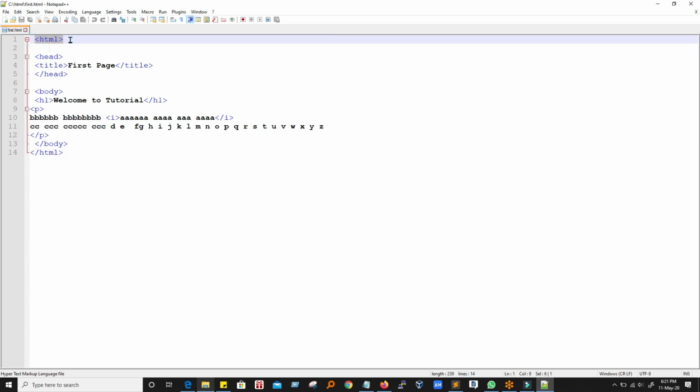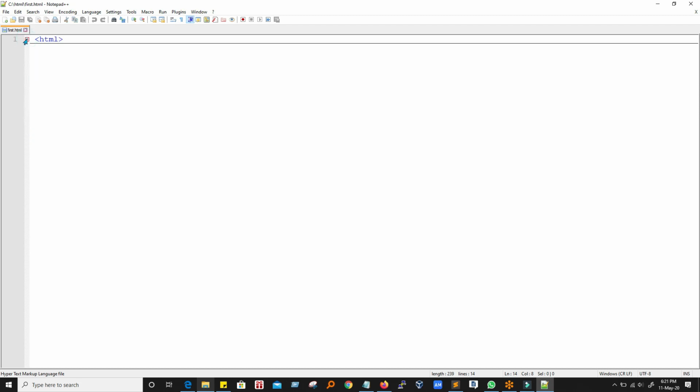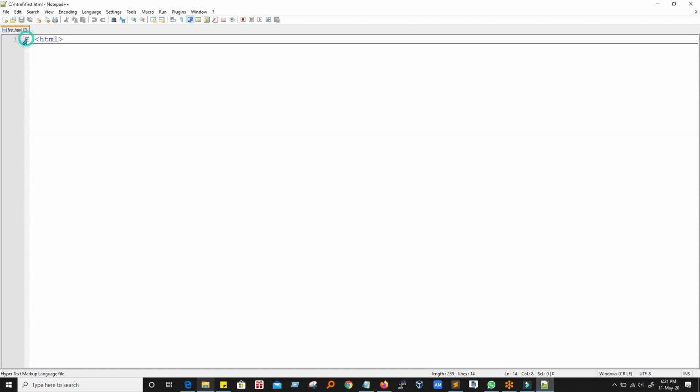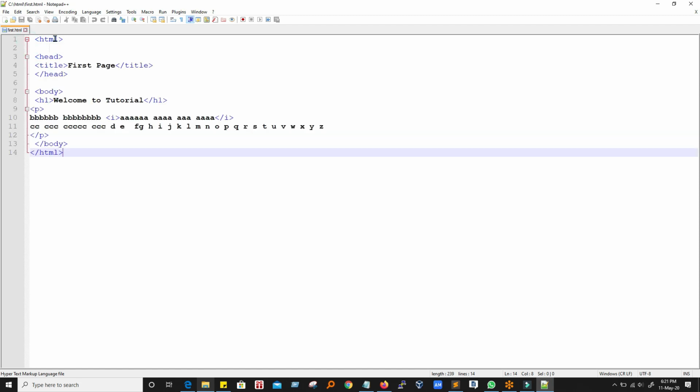So this is a starting tag and this is an ending tag. Whatever is inside this tag is called the data inside the HTML tag. For any HTML document, the code has to be written inside this HTML tag. This is the starting of the HTML tag and this is the ending of the HTML tag.